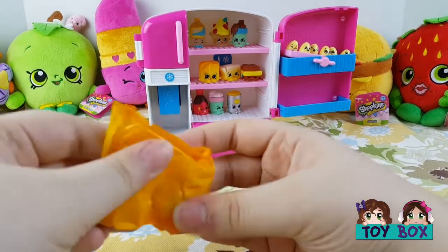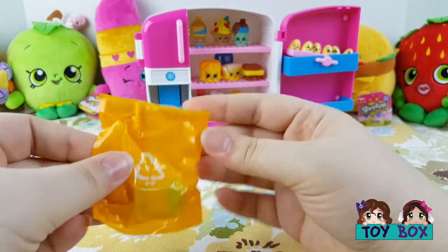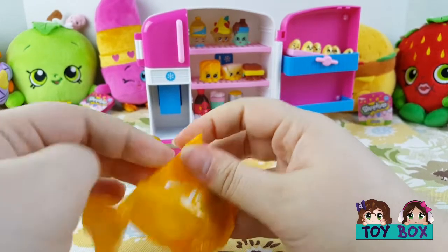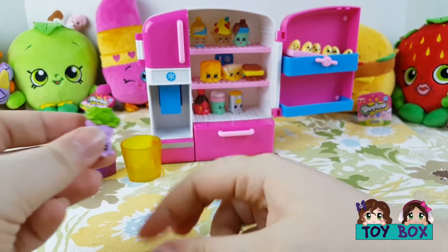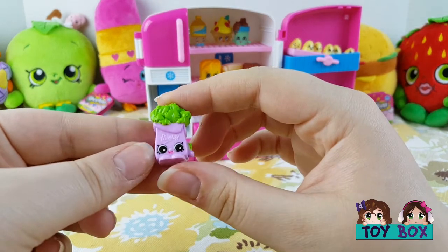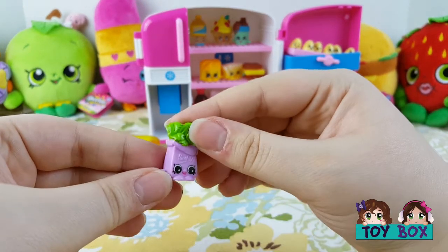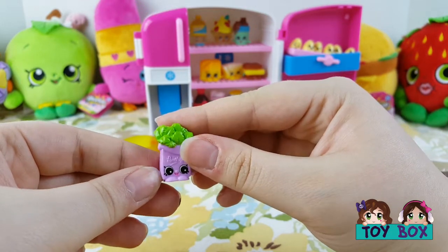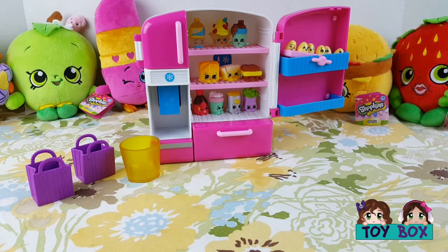Okay, last one. No! So sad. What's that one? Oh! Is that parsley? Oh, here she is. Polly Parsley. Cute! She's in scrambled eggs. She's really cute. So that's all the ones we got. We plan on getting more, obviously.